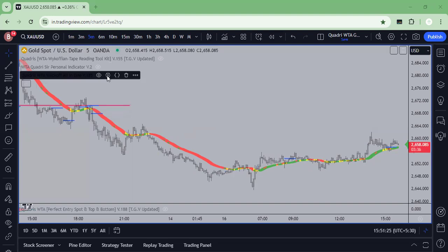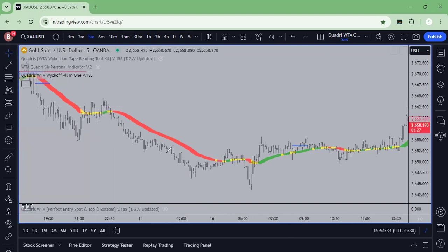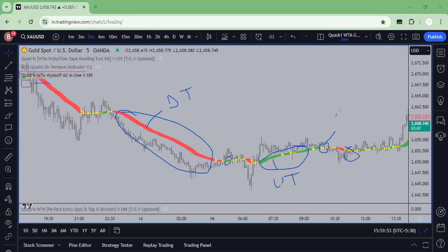So I'll go one by one. If I apply normal pullback, first thing first, if there is a red ribbon, that signifies downtrend. When the color of the ribbon is green, that signifies uptrend. If the color of the ribbon is yellow, that means it is a sideways trend, or there is accumulation and distribution undergoing, or we are going into a phase of accumulation or distribution, or you can say sideways. Okay, that should be SW. So please remember this fact. Whenever the color of the ribbon is red, that means price is going in a downtrend, or prices are going to go downwards.